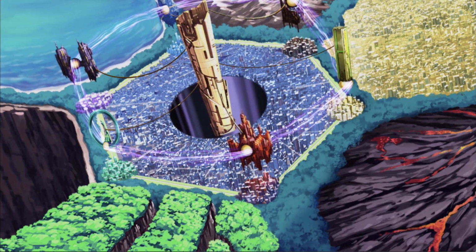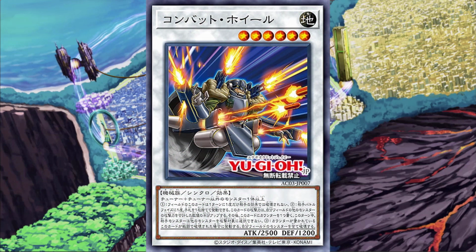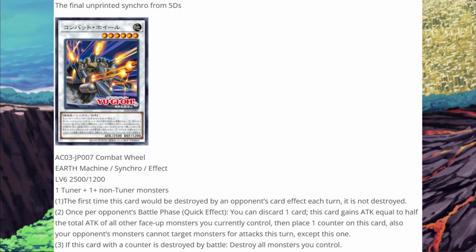And then we're getting another card. This card was one of the strongest anime-only monsters from Yu-Gi-Oh! 5Ds for a very long time, and that is Combat Wheel. This is apparently, according to the Yu-Gi-Oh! organization article, the last unprinted synchro from Yu-Gi-Oh! 5Ds. So if you told me when 5Ds ended that in 11 years we would have every single synchro monster printed from that anime in the game, I don't know if I would have believed you, but here it is. Combat Wheel is finally getting printed.